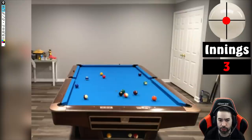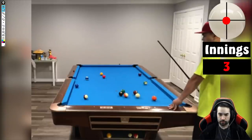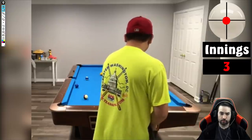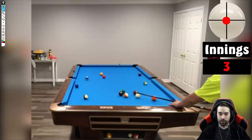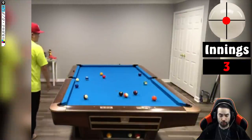Let's see which solid you're going to start with. Alright, I like that you're going to start with the 6 ball because I agree that that is the hardest ball on the table to play position on, so you can pretty much start with it. Looks like we follow forward to get position on the 2 ball for the lower left corner pocket.